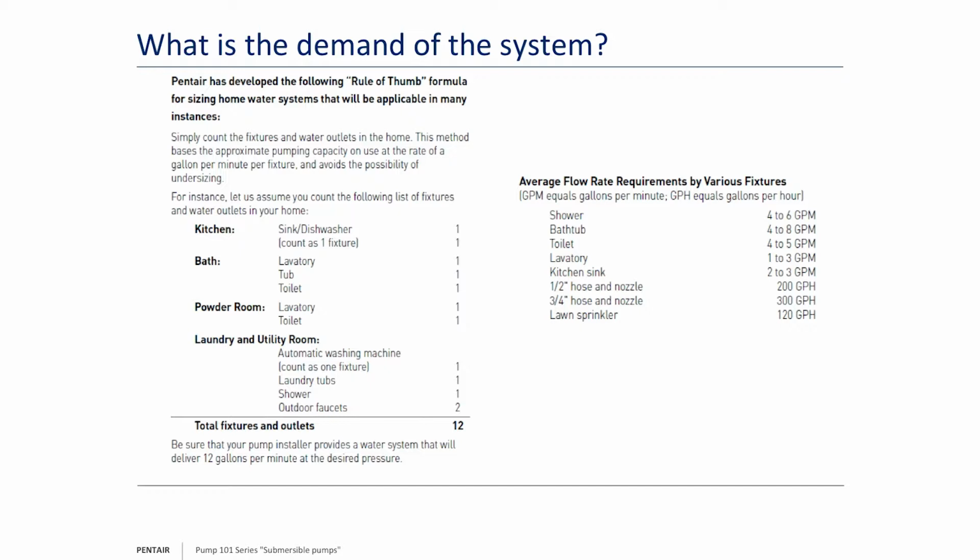We then look at all our points and total them up, and it came to a total of 12 points. We take the point value, multiply it by 1 gallon per minute per point, and we would come up with 12 gallons per minute. Okay? Now, that's one way to do it. Now, here's the simple question. If I told you that was a retired couple living in Florida who don't really have many visitors, would 12 gallons per minute be sufficient? Be more than sufficient.